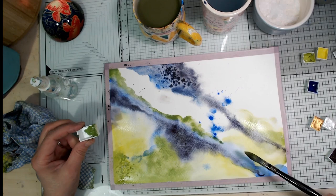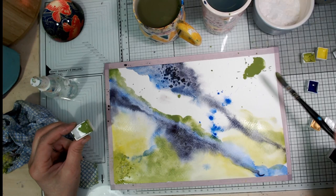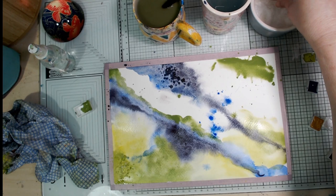Well, I have no idea what I'm doing here, but I'm having a lovely time. And that's the main thing. And I'm certainly doing some splattering. Have one more bit of salt.